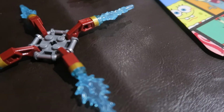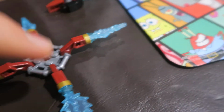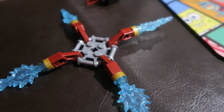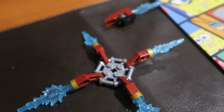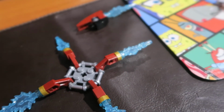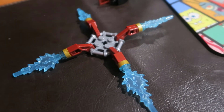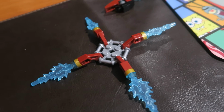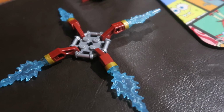And then, as I said earlier, these are the Hulkbuster's fingers. You can probably get them off different sets, but I had a couple of extra of those because one of my friend's sets broke. Then we built something and I repurposed them into this. So that's where you can get them. They're just like the finger pieces. You can probably get them in different sets, but it turned out working out well because they were red.